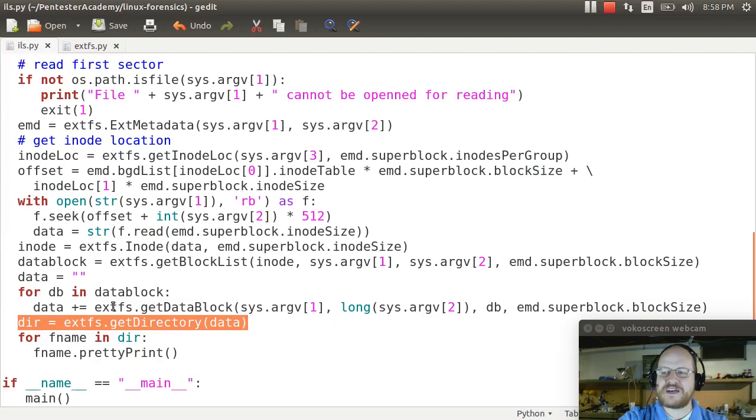It could be just one block depending on the size of your directory, or it could be many. And once I've done that, I will get names, file names from my directory, which is just a list of directory entries, and I'll call pretty print.